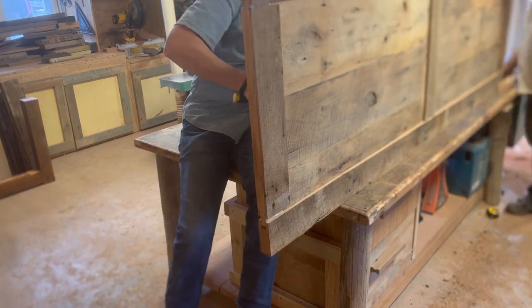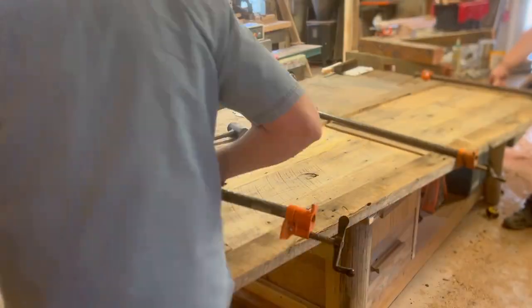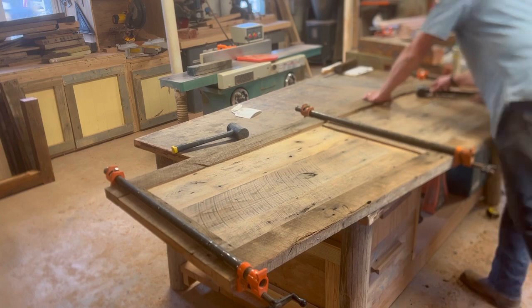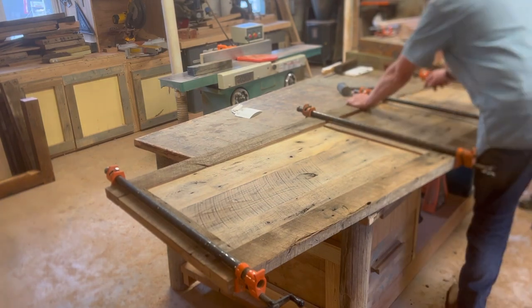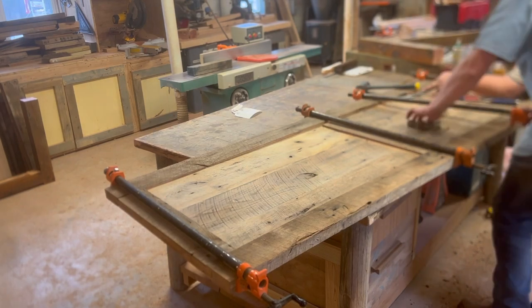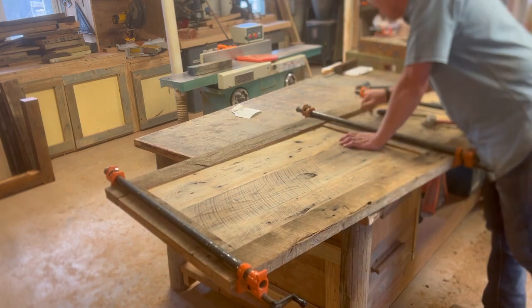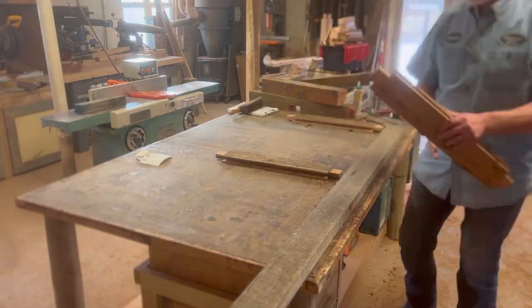If you look close you can see what I was talking about earlier with those tenons. That little notch on the bottom is filling in that three-quarter inch dado that I cut all the way down that rail. We had some issues with one panel — it did not want to go in there. We had to get a chisel out and do some last-minute adjustments. Working with this old wood, that's the kind of thing you run into — it's not flat so it's a challenge, but it's beautiful. We finally got it popped in place. Double-checked everything with the square, it looks good. On to the next door.